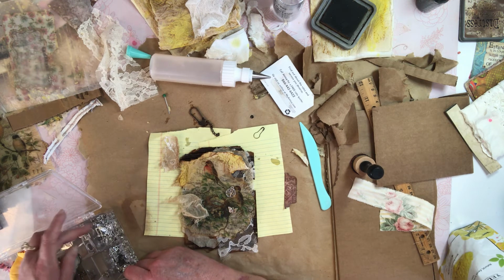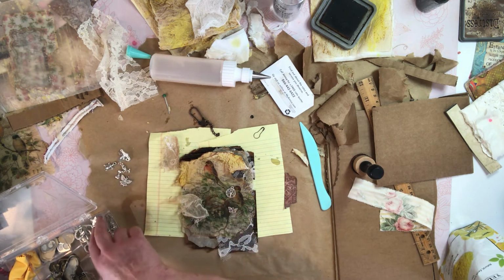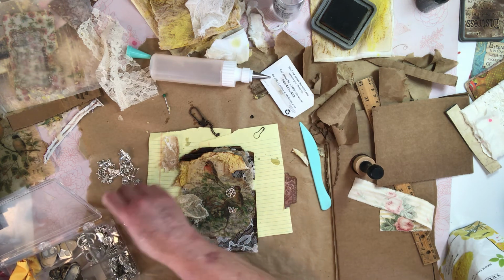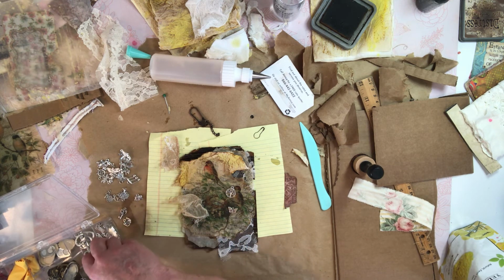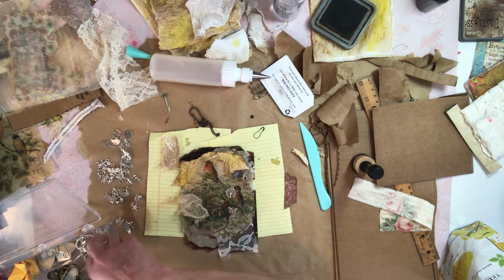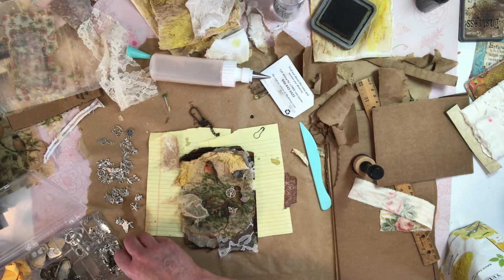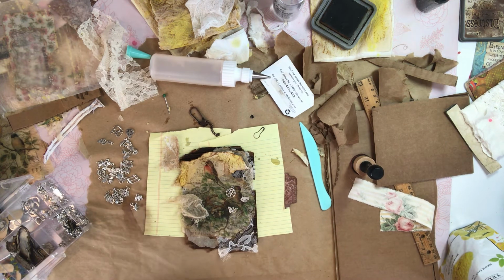I just find it hard to believe there's not a bird in here. There's a turtle, for Pete's sake, and a mermaid. Come on, there's gotta be a tree. Oh, there's a key. Key would be pretty. There's another tree. A bird. Wouldn't you know it? I don't love it. Okay. We're gonna quit hunting.